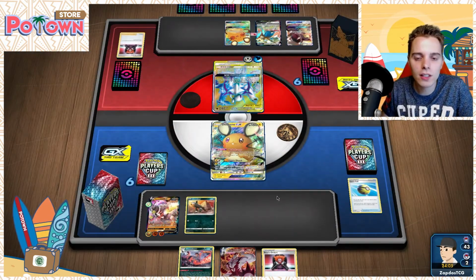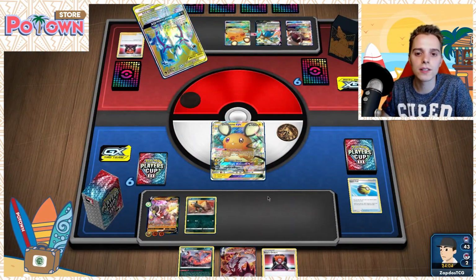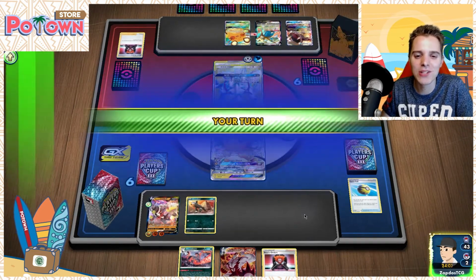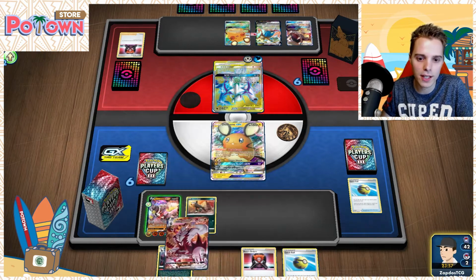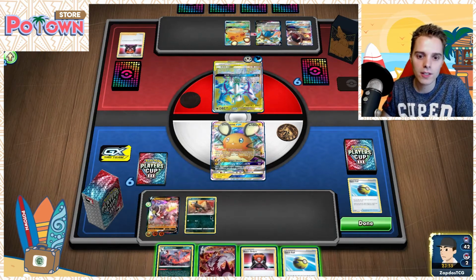Okay, he bosses the Dedenne. Super huge, because we actually don't have a way to retreat it. Or do we? We have our good friend Quick Ball by our side, so we have interesting stuff, that's for sure.